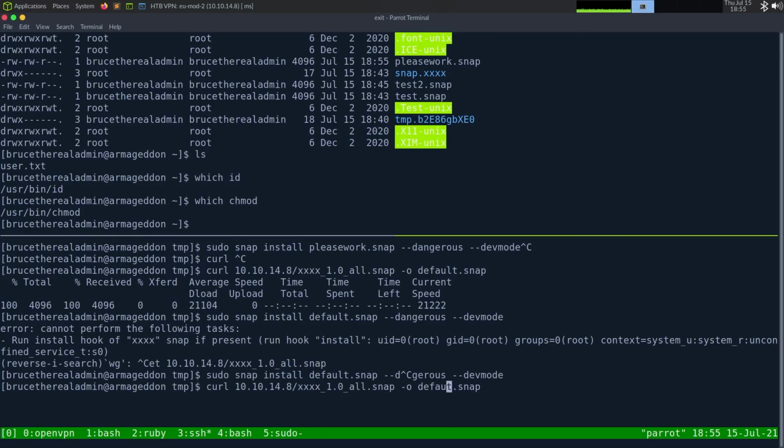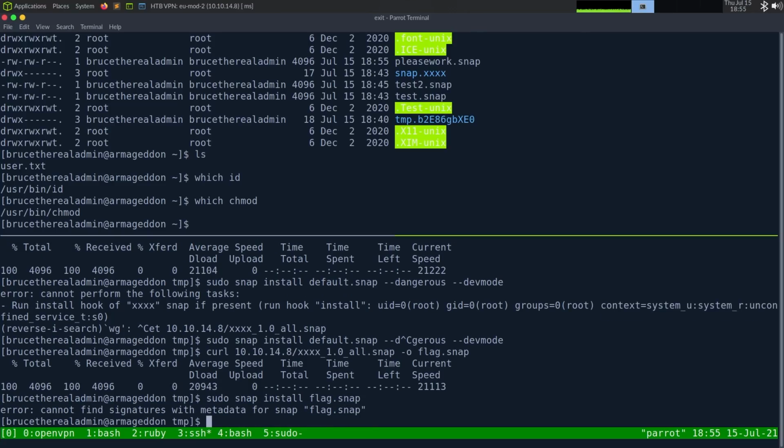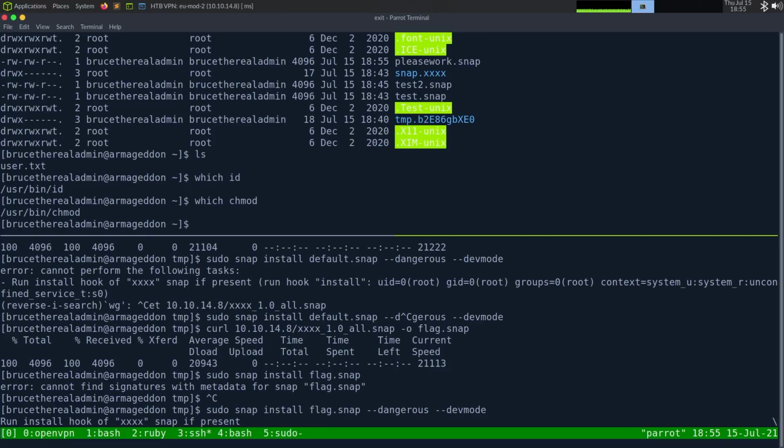And we'll call it flag.snap. And then sudo snap install flag.snap. Oh, we have to do dangerous in developers. And I guess the other thing I can do is not control Z this and just let this hook finish. It just seems to take a while, which maybe was my mistake and I killed it before this command finished. But I don't think I did that with the touching a file.